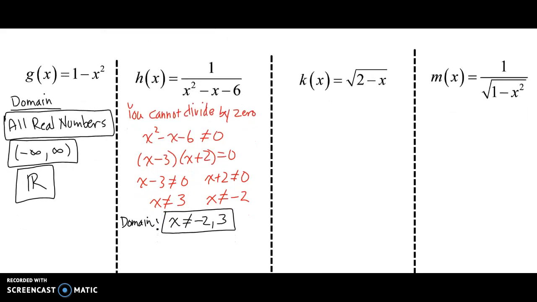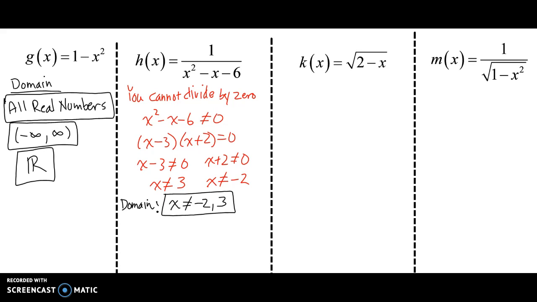Every once in a while you might run into a problem that says write your answer in interval notation, but it's really awkward here to write this in interval notation. It looks like this. When you eliminate -2 and 3, you're basically separating the number line into 3 different sections. The section below -2, the section between -2 and 3, and the section bigger than 3. So you end up with 3 intervals. So you usually won't have to worry about being asked to find something like that. Usually you'll just write it as x not equal to -2 comma 3, and that will be acceptable.